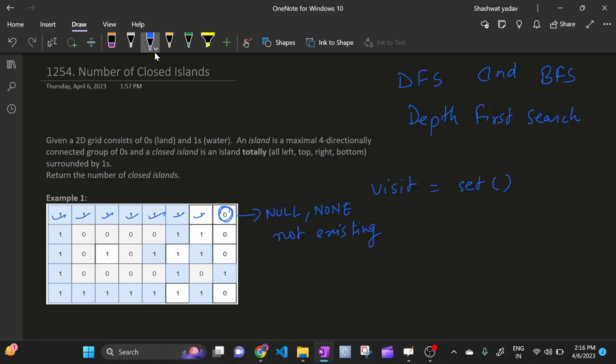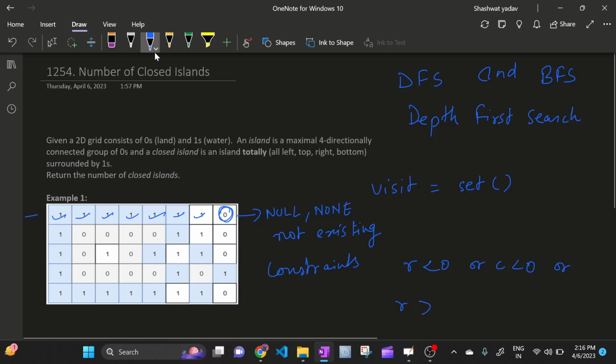We will set our constraints like r should be less than 0, or c should be less than 0, or r should not be greater than the length of rows. These are rows and these are columns. R represents the index of row and c the index of column.